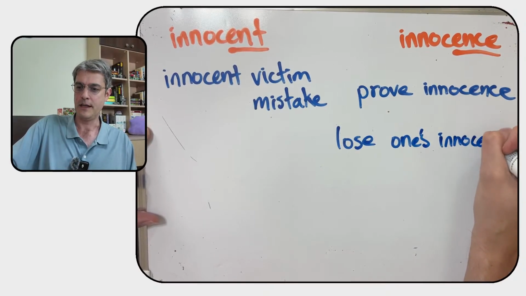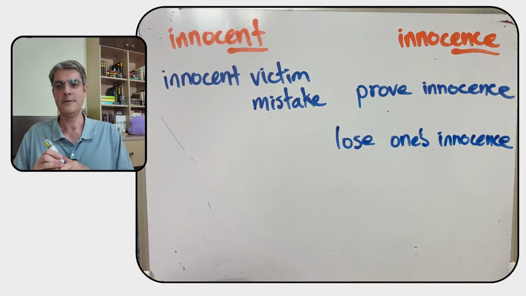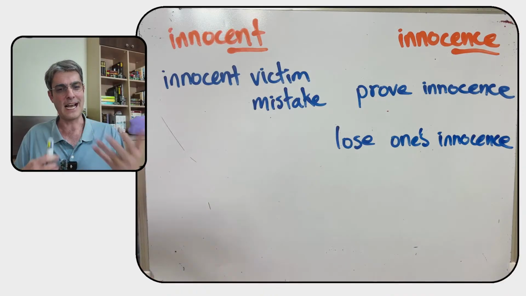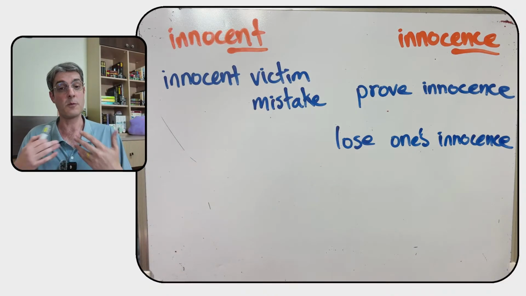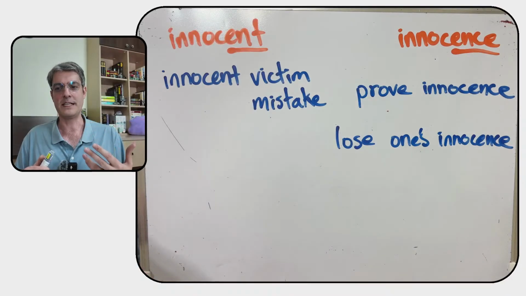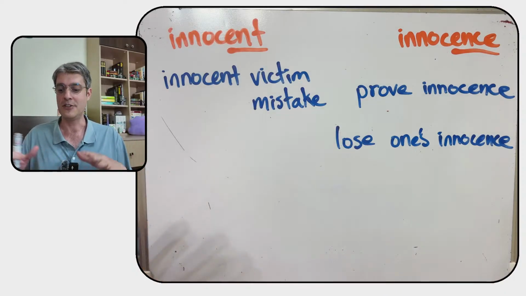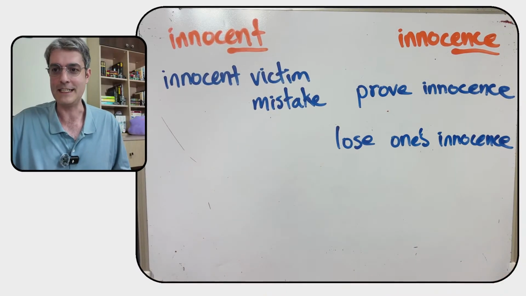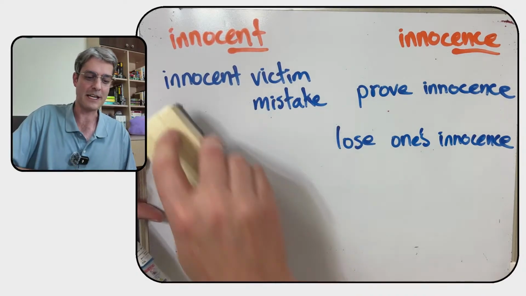Another one is to lose one's innocence. All right, and this one's a little more complicated. This means that someone really comes of age and goes from being maybe a naive child to someone having a more mature understanding of reality. So we use this when talking about if someone experiences something evil or painful or a harsh truth, which makes them lose their childhood innocence and start to have a mature understanding of the real world. That is innocent and innocence right here.